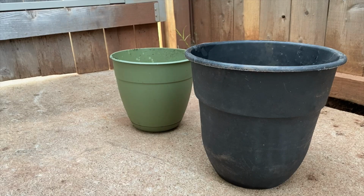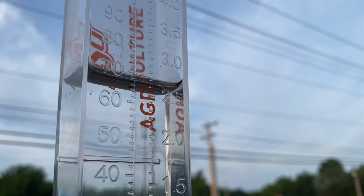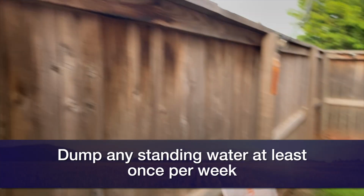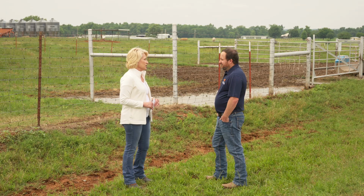And same thing goes for 5-gallon buckets or even pots. Right now we've got so much rainfall that even our pots that have that kind of basin at the bottom that serve as an automatic waterer, if you will, in the summer, right now that's a perfect location for mosquitoes to be reproducing in, because we've got that continual standing water. So if you've got anything that's holding water, just go around once or twice a week and pour that out. So things very saturated right now. Yeah, very saturated, yep.